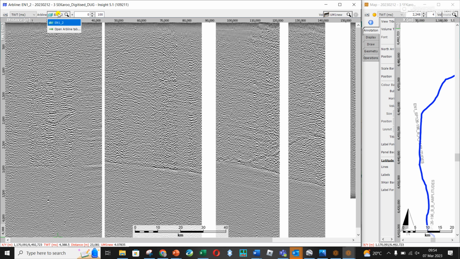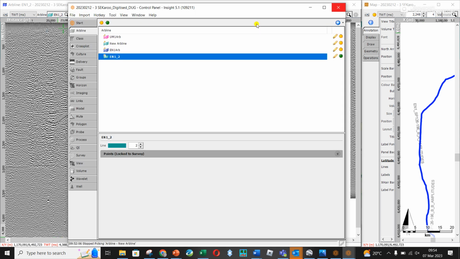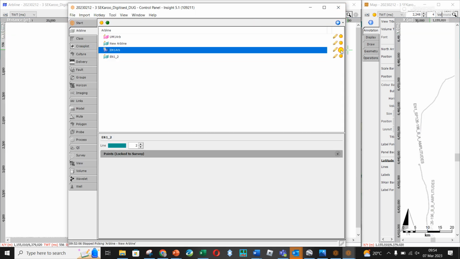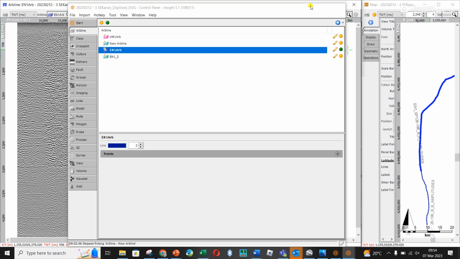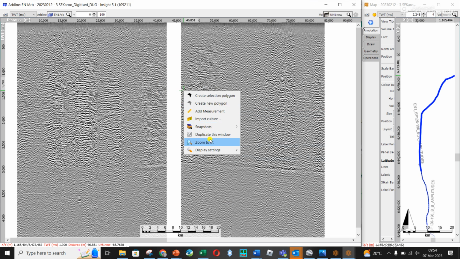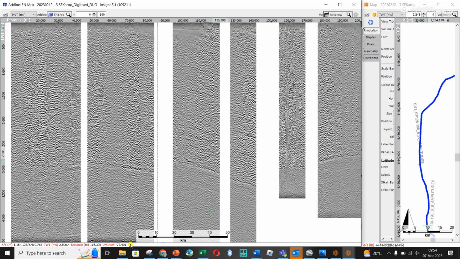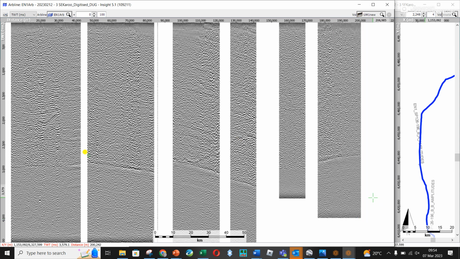I think I had another open Arbline, so I'm going to take off the one I just did. I have done it before. I think my previous one was slightly better. Let's see. Yeah, you can see here it did catch all the way to the end. So yeah, this was a previous Arbline that I did.